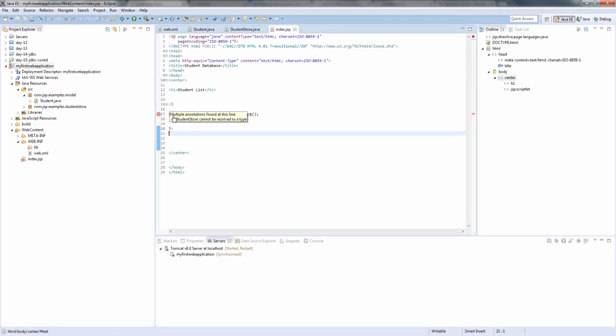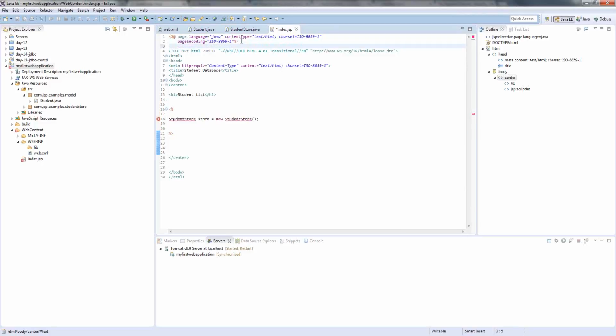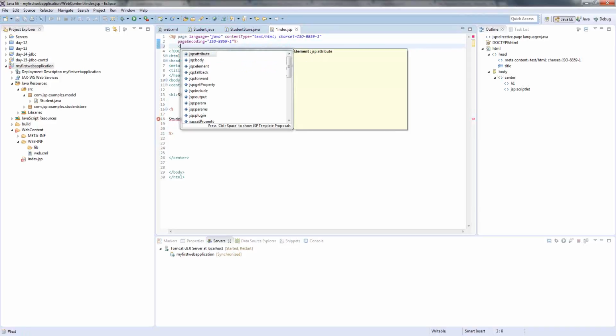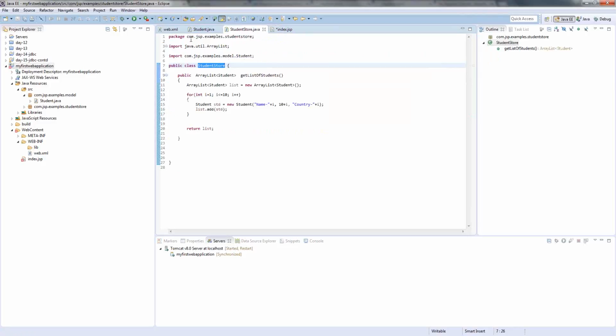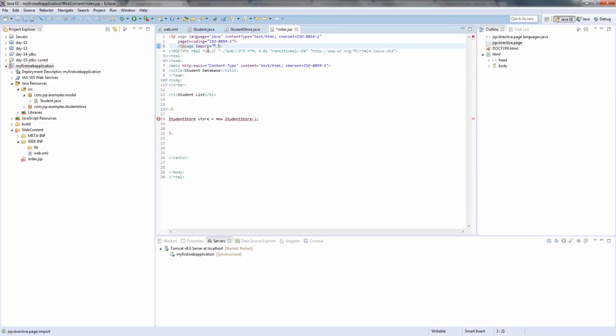What is the problem? Okay, so I think I have to import it here. Import equal to, so whatever the, I'll put this one. Okay, so now I think it should go.